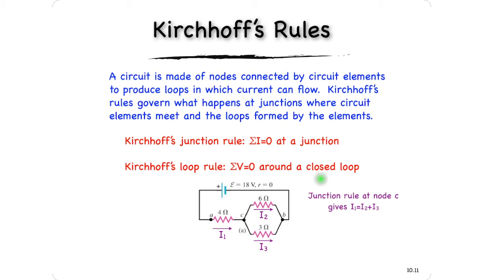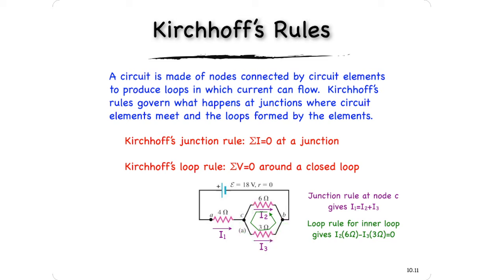Now I said there's three different independent loops around there, or there's three loops around the circuit. There's the upper loop, there's the bottom loop, or there's this little circulating loop that I could draw. I can pick any two of those and draw them. So maybe I want to draw the inner loop here, just as an example. So I should draw a path around that loop. I should put an arrowhead on it so I know which direction I'm going, and I should have a clear starting point.